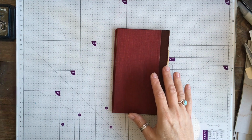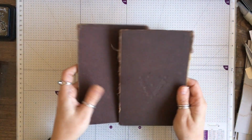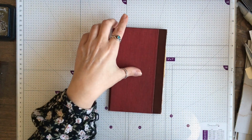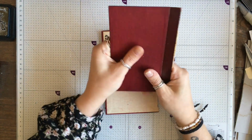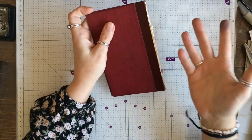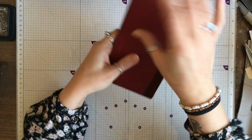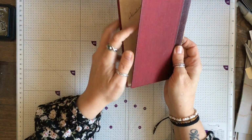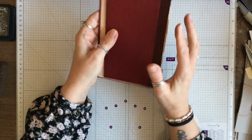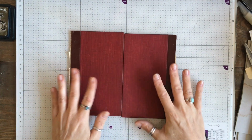All of the innards of the book had kind of fallen out. I did have a little look at this one as well, because I really love this kind of tatty cover, but that's a little bit too big, I think. So this is a very similar principle to what I did with the tag flip through that I showed earlier today. I really love this edge, so I'm going to have that as my outside edge. I'm going to be using this as my hinged edge, just because it's so pretty. So this is going to be my cover.